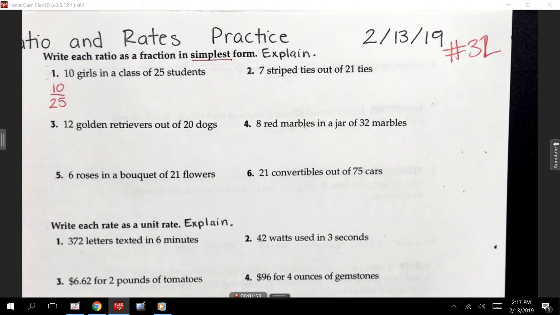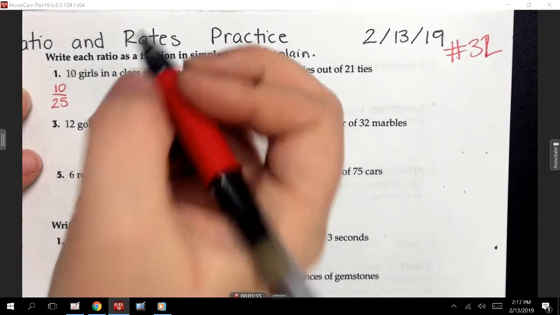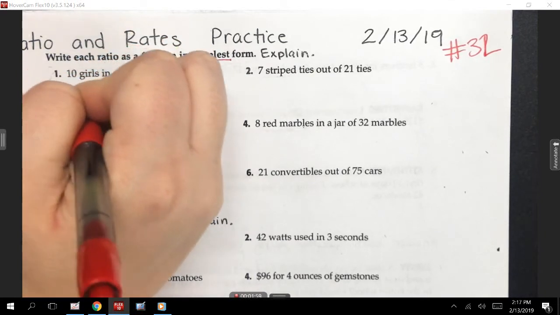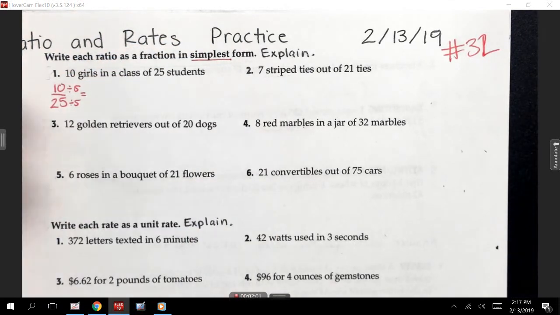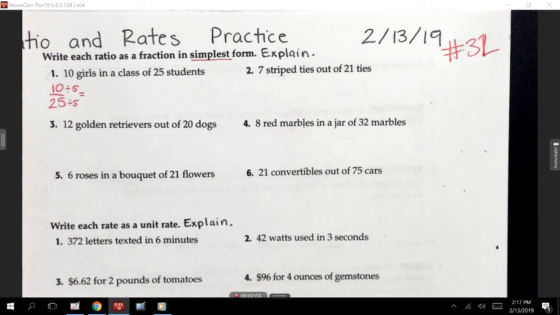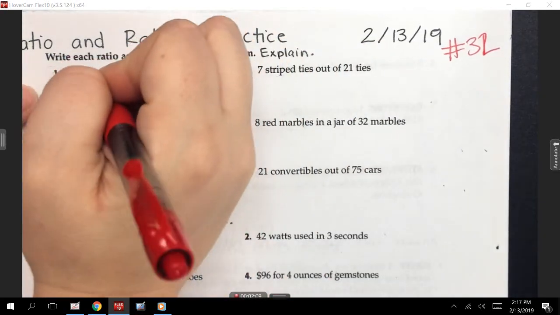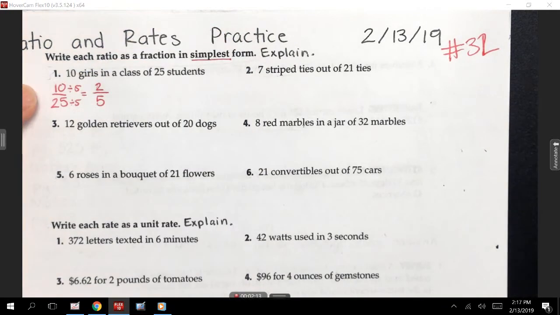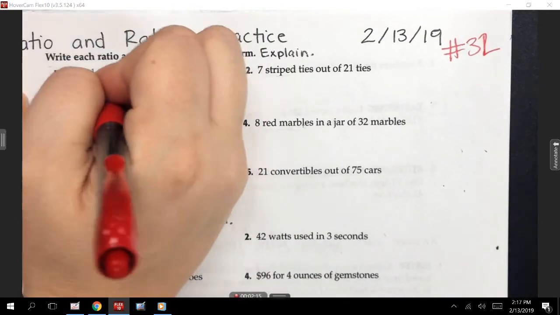But it's really important that we don't do that. Okay? So what am I going to do here, Joel? You're going to divide by 5. I'm going to divide them by 5 because 5 goes into them. I got that number from my brain. It has to be a math fact that I know. What does that give me as my new fraction? Jacob? 2/5. Again, it's a ratio. Do I need words? No.